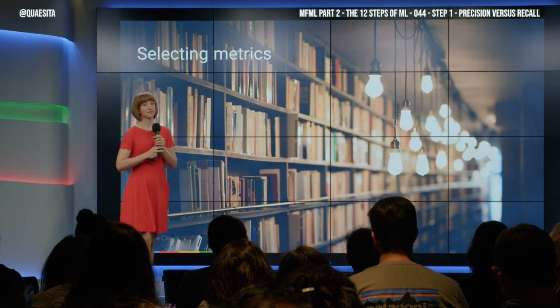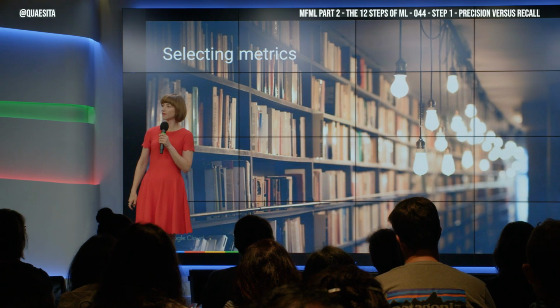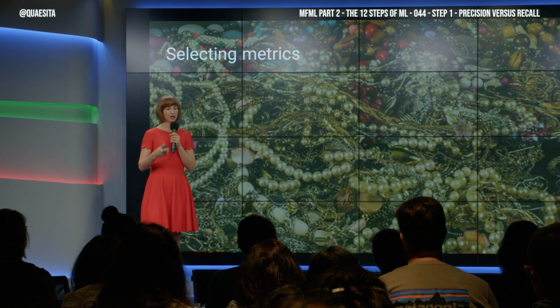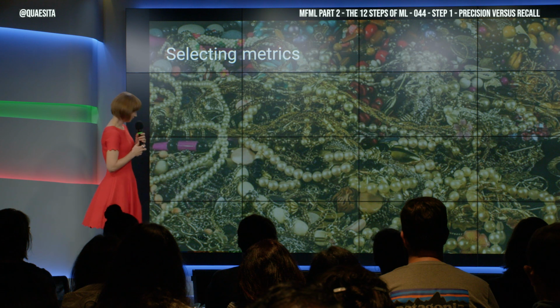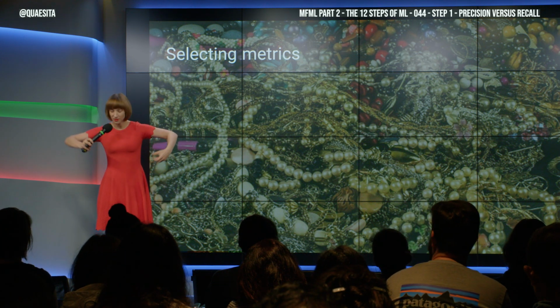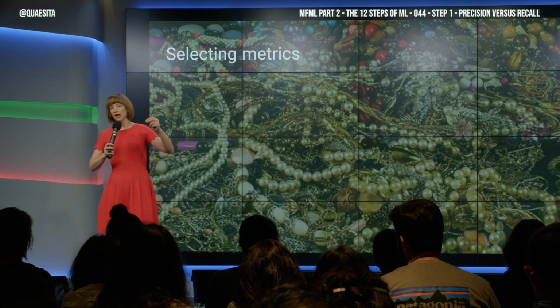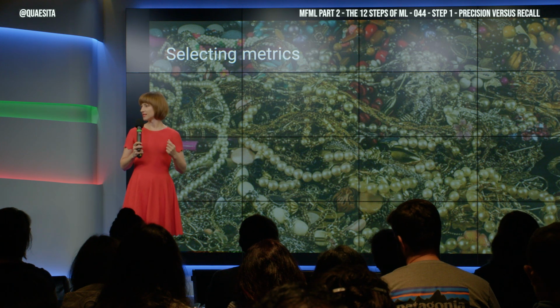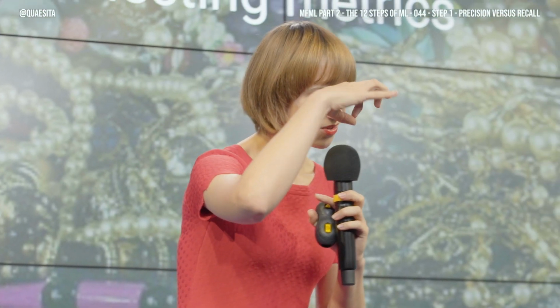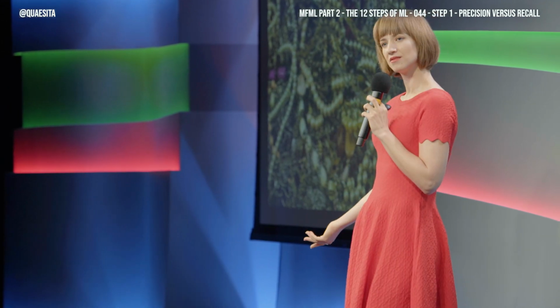Hey, let's try another example. When we're not reading books, what's our other favorite weekend activity? Robbing houses of jewelry. Now, when you are robbing a house and you have a big bag, are you in a recall or precision mindset? If you're saying precision, you are going into that house with your jeweler's magnifying glass, and you are checking every item. Is it valuable or not? Because you'd better not get any costume jewelry in your bag. Is that how we rob houses?